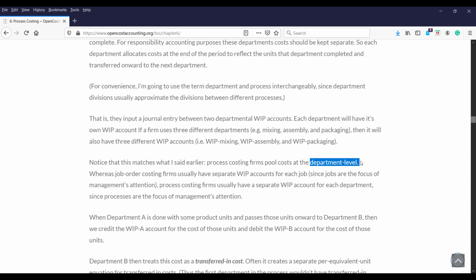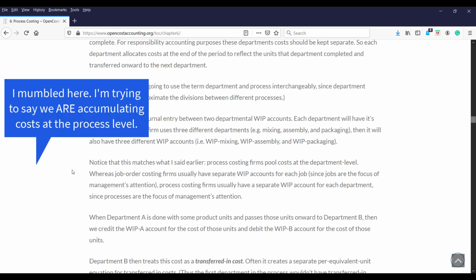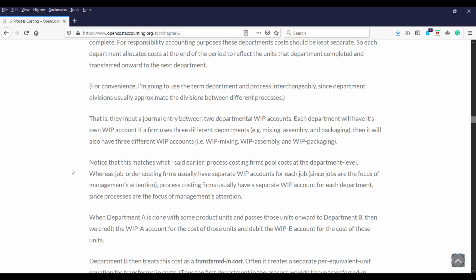That's where we make the distinction. Once again, this is why it gets its name. We're zooming out; we're not accumulating costs at the job level or the order level. We're accumulating costs at the process level, which generally, not always, but generally tracks along with departments. If a process is individualized enough that it's worth calling a separate process, typically you have some sort of managerial structure, typically a department or a team or something like that, that oversees that process and has specialized core competencies related to that process.